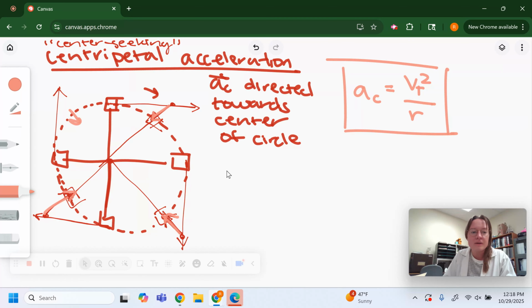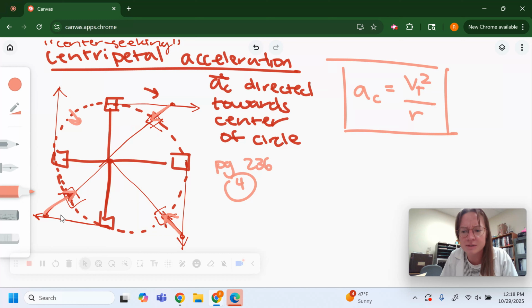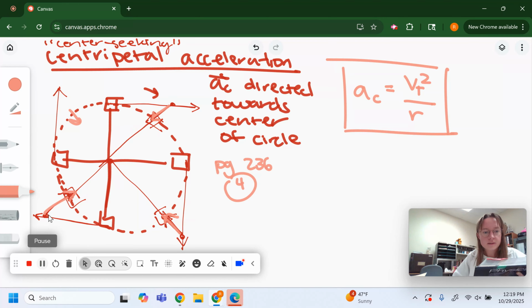Let's go ahead and try a quick practice problem. This practice problem comes from page 236 of your textbook. And wow, this is so embarrassing, but I did forget my textbook, so I really do have to pause the video once again and go grab it. This is just embarrassing. We're going to do page 236, number 4. I'm going to pause the video, go grab it, and by that time we should all be on page 236, number 4. Although for you, that's going to happen almost instantaneously. So anyway, I'll see you in 1 second. One moment, please. Okay, here we go.